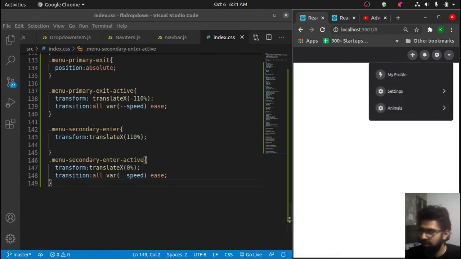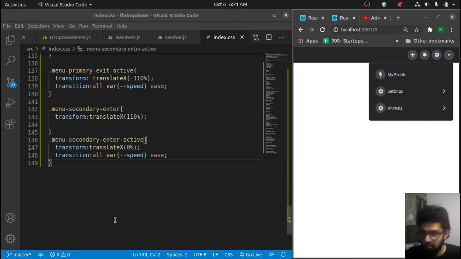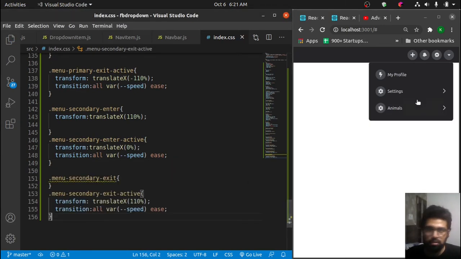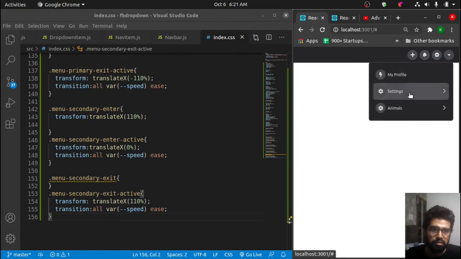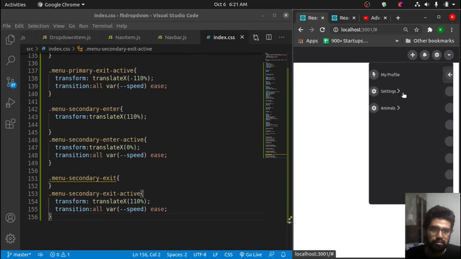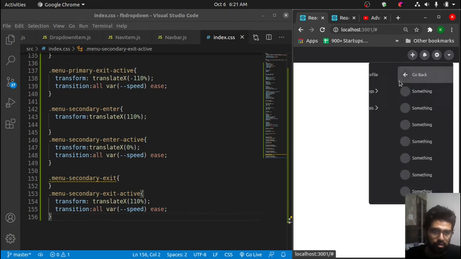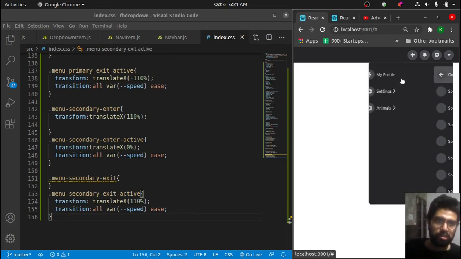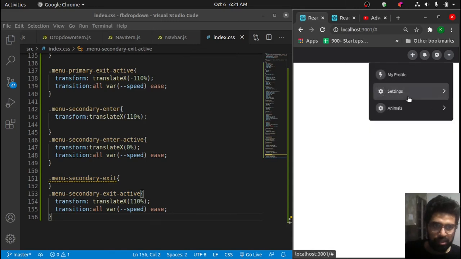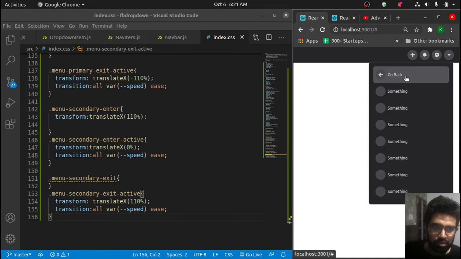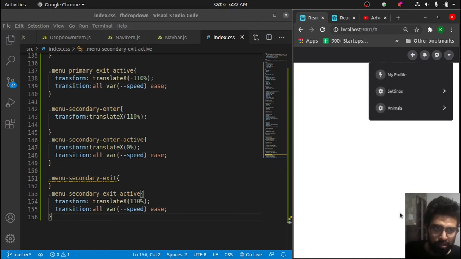And we also have to define the exit. So let me just copy paste here. And if you observe, entry and exit look really nice, right? So this is the animation part. But if you observe, there is one caveat over here: as soon as we click on go back, the height just drops right there. So we don't want that. We want it to be a bit slow, so we want it to be animated as well.